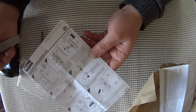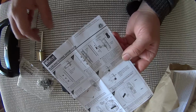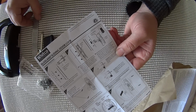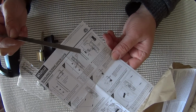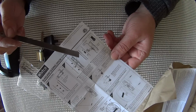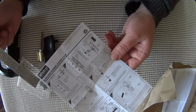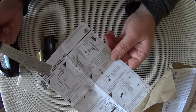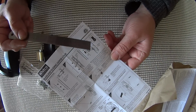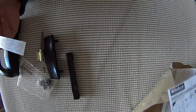One thing to note is that you can get a plate on the outside if your handle here is protruding too far. You can get a plate, and then you will need to do a keyway cutout to allow the cylinder to sit back into the recess of the aluminium frame. This will allow you to have a flush finish on the outside, so if you've got sliding screen doors or anything in your way, you can do it that way. This part here is an optional extra. You can email us or you can probably find it on our lock shop at drlock.com.au.